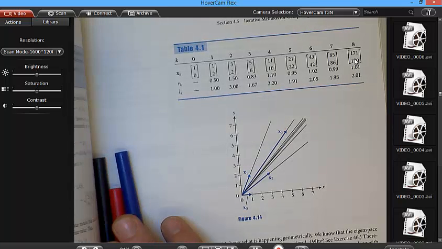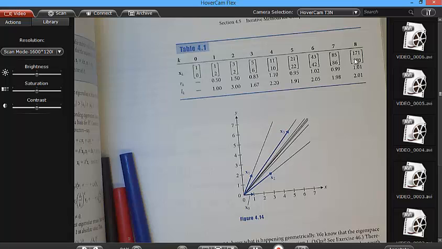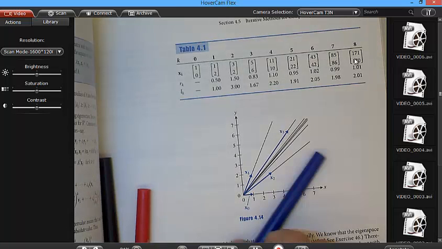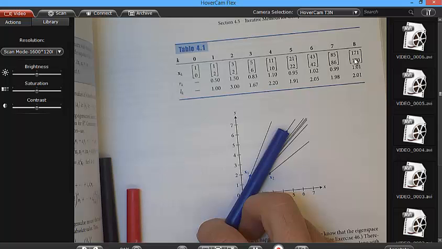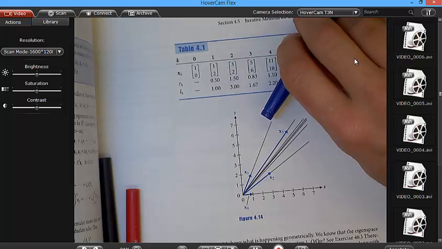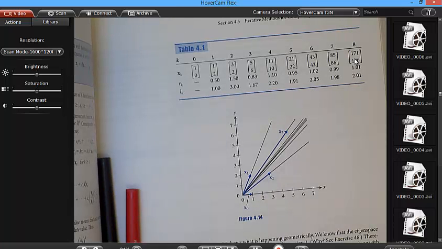But it is a problem in the following way. If I keep doing this, can you imagine it wouldn't take a computer too long to have that be like 10,000, 9,999? Or millions? And you've heard of rounding error. If I am off of x3 by just a little bit, it'll look like that instead of what it looks like. But do that with a really long vector, and a slight change in the direction is an enormous change in the difference of the eigenvector. Do you guys see that?